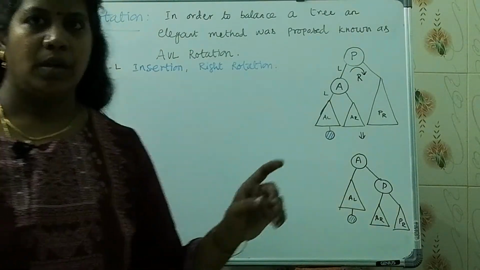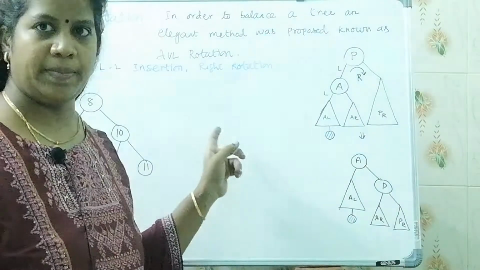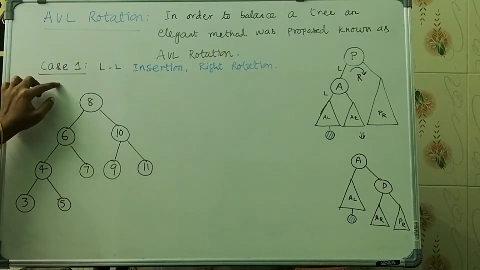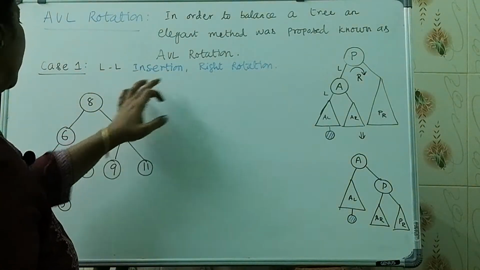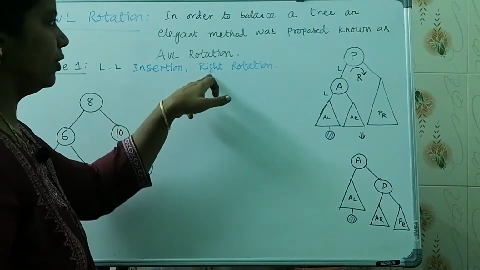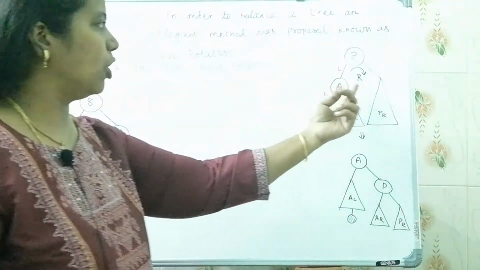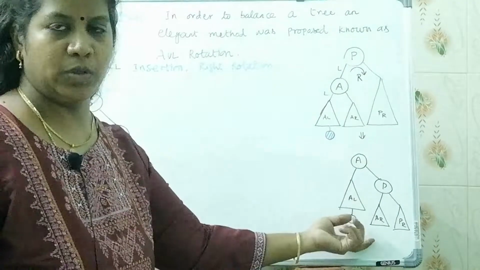Okay, now let us consider the example to understand case 1 better. Case 1, that I have given in a diagram: insertion happens to the left of the AVL tree. In such situations, the solution is that you apply right rotation. Okay, so here it is, I have copied. If this is the case, this is the rotation solution.